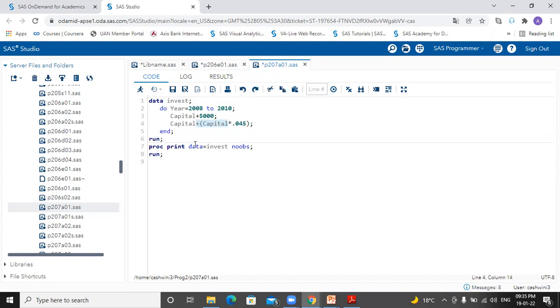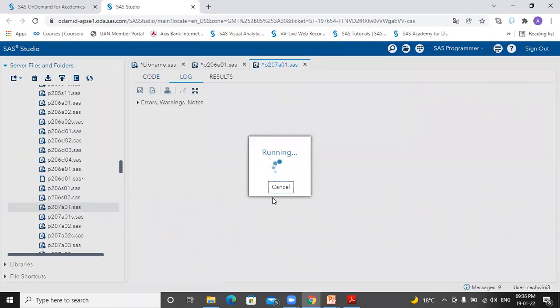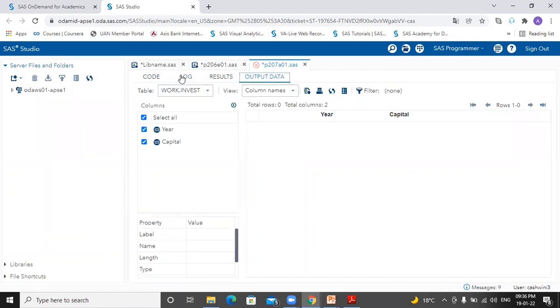But even so, we want that for every year, right? 2008 to 2010, she's saying, that means 2008, 2009, and 2010, right? So that's fine. What I am telling is, the capital plus 5,000 is there, right? So we can create a new variable for that capital plus 5,000, and we can use that variable into 0.45%. This is the new variable which will keep on incrementing with your 5,000, and the same variable you're multiplying with the interest. Yes. But even if you execute this, the output which you'll be getting is for the year 2011, but we have an error.